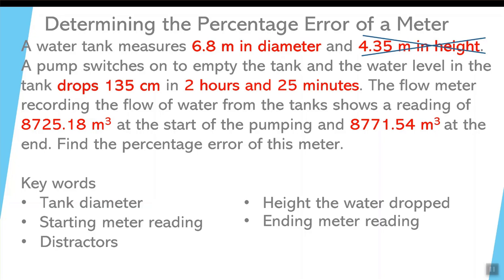The second distractor is 2 hours and 25 minutes. It's got nothing to do with it. If we would have been asked to find cubic meters per minute or cubic meters per hour, well, then it would have been important. But for this particular piece of information, we're just referring to the accuracy of how much water this particular meter is measuring in total. So those are the two distractors that are trying to take us down the garden path in the wrong direction. What is the question asking? To find the percentage error, or how close is this meter to the factual amount.